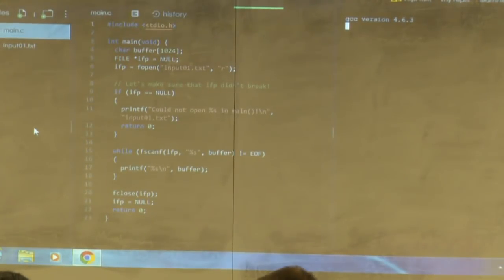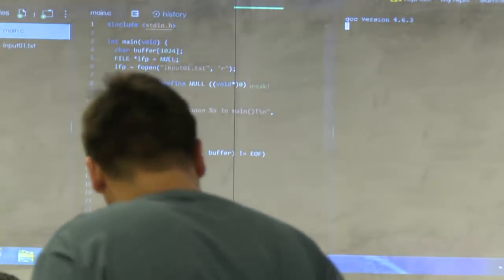All right, so in this case, we have our buffer, because we're going to be pulling from a text file and outputting it to the screen. So we have our text file here. It's just going to output 01.txt. I hard-coded it. We're going to be writing. So that's the mode that we're going to be using. Whenever you have a fopen or you create a pointer, you can always check if that actually did what you want it to. So in this case, we opened to this pointer, so we have to check if that actually happened. If it didn't happen, it will be null. If it did, then we're ready to go, and it did what we wanted it to.